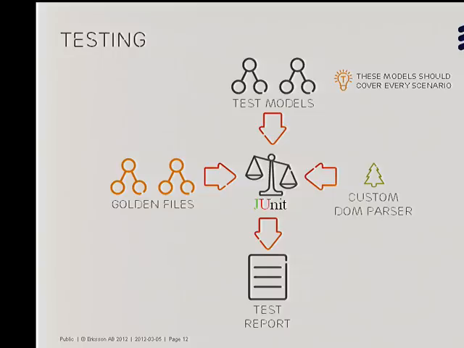Often we're checking against XML, so we've got a custom parser there which doesn't care about the order that things are outputted, because that doesn't matter for us, but it cares that elements are created correctly and that they contain the right output. For example, if we create things like Java, we check to make sure the Java compiles correctly. If we generate something related to Xtext, we check to make sure that the output there is valid according to the grammar.